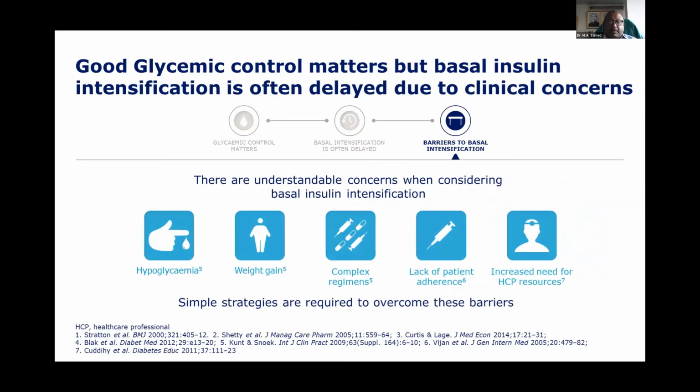So if the barriers matter, simple strategies should be taken to overcome these barriers. Along with what we said earlier, I can add the complex regime, which the patient will not accept. The lack of patient adherence is also important, and the increased need for healthcare professionals. These are the resources.